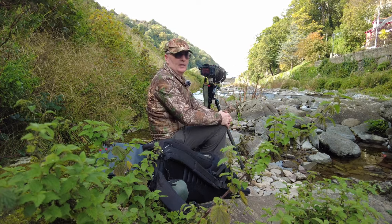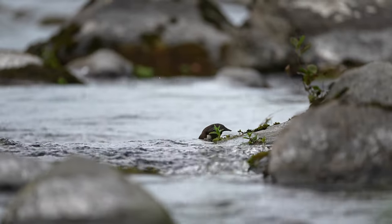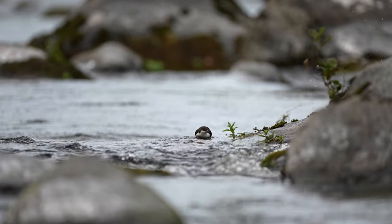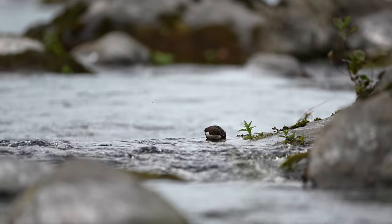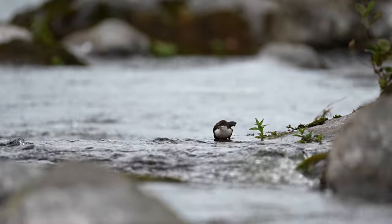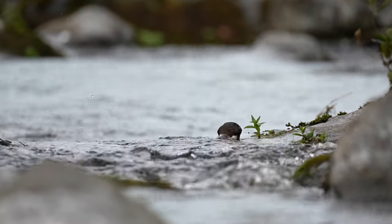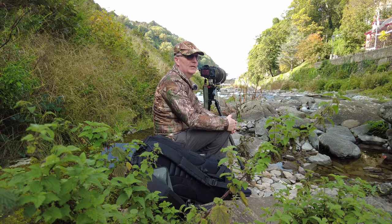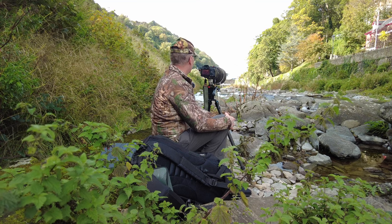Yeah, so I was very lucky. I only had to wait about 20 minutes before one showed up. Obviously at this time of year, it's sheer luck when they're really feeding frenetically. So it's a good idea to scour the bank. I did have a look using the old binoculars at one point to scour the area just to see where they were feeding mostly. And yeah, this seemed to be the best spot.